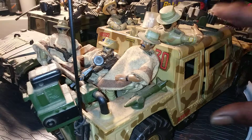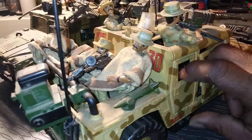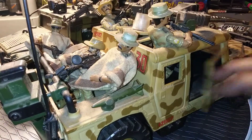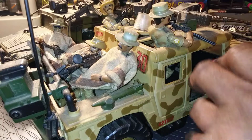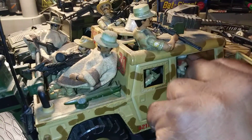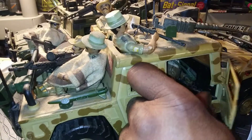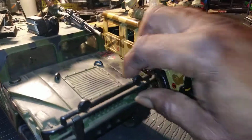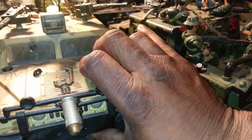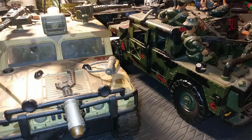I was very happy with this corps stuff at the time. Like I said, this one is the only one I got that actually does something as far as roll and make sounds. It's got the two big guns on it. I changed the gun on one of them. I put a bigger gun with some bullets in it. This one I changed. I put my own gun on there with the bullets. This one has an indentation for a rope on the bottom. This one, I think because it's got the battery pack in it, they didn't put the indentation for the rope on there.